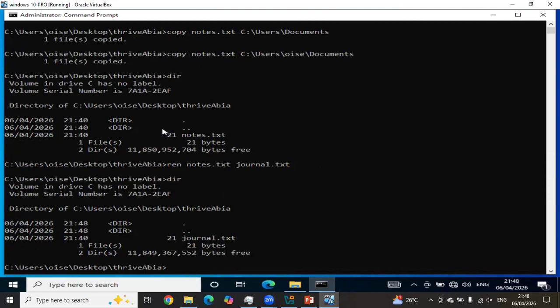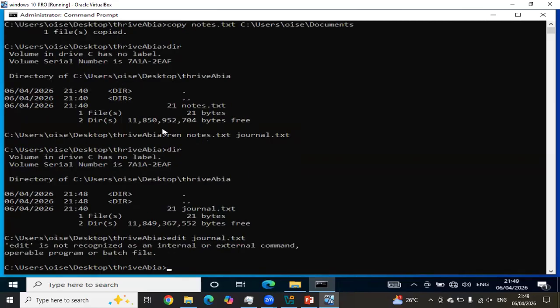To delete a file, there are two ways. You can do del for delete and then the name of the file, or you can do erase and then the name of the file. Both work. All right. So let me delete this file. All right. Another thing you can do as well, you can do edit journal.txt, and then edit is not recognized.